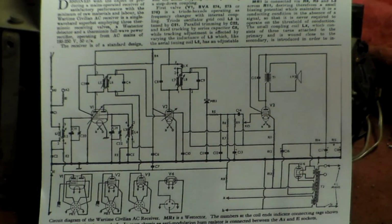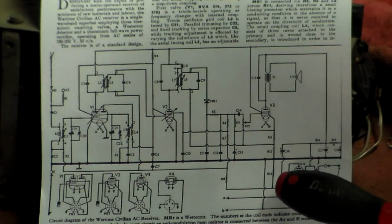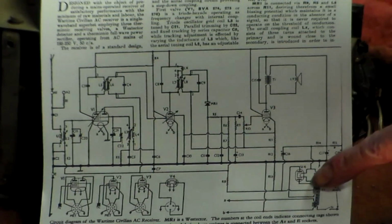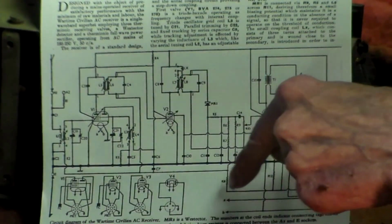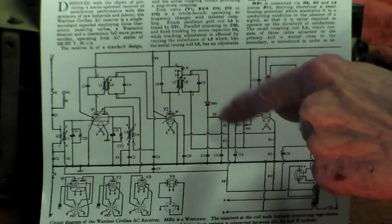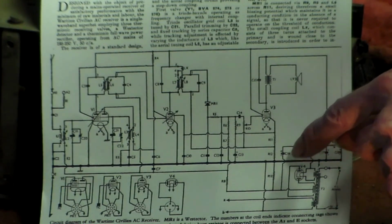sorry, I'll say that again. Sorry, my fault. The anodes here go to the pins either side of the HT winding, the transformer, and in the middle of it there's another winding that comes out the middle there, here you see. What that does is it generates the voltages for the AGC as well, and also here for the diode here. That's the CCT. That does not go to deck, it goes to that there.